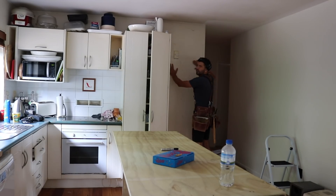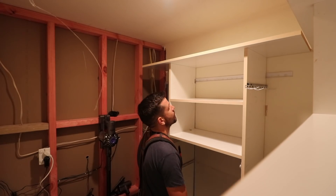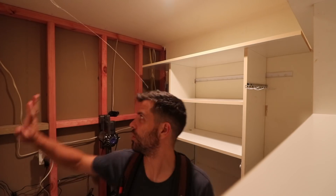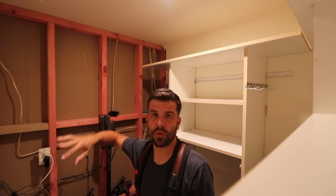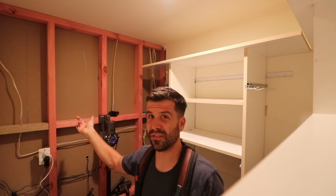This is the area where the new doorway is going to go — a lot of stuff in there, these are just like hooks. This is the wall of the bedroom through there, and that used to be where the door was. We reframed that wall, took the doorway out, and lined the other side, and now there's a TV on that side as well.